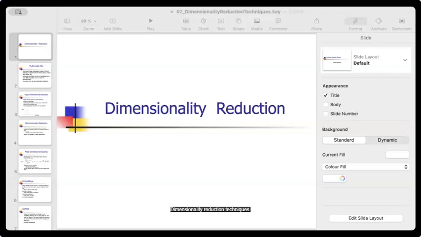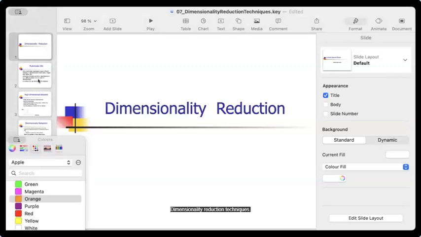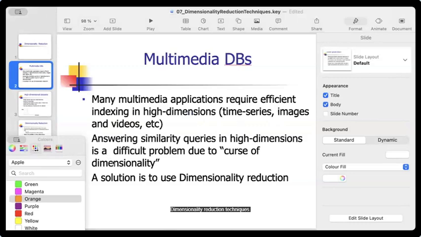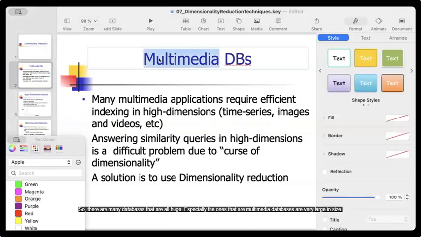So let's look at the dimensionality reduction techniques. There are many databases that are huge, especially multimedia databases, which are very large in size.